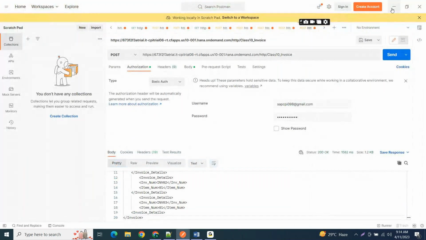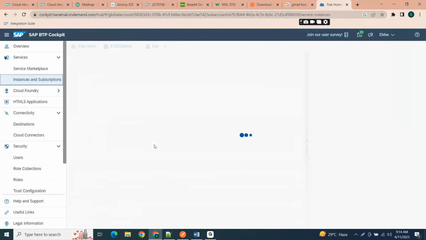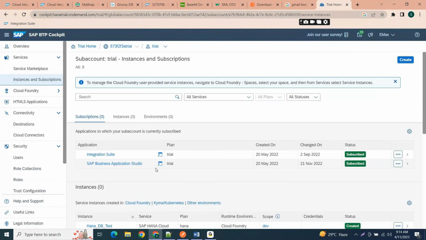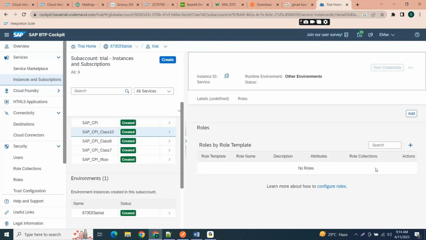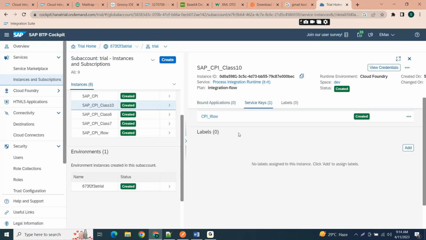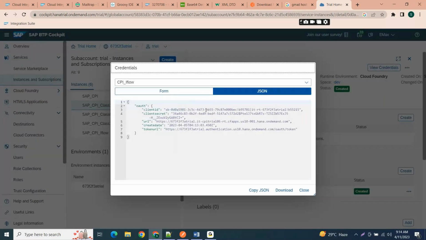But coming to instances and subscription, we can connect with the OData endpoint URL also. See, if I select this and view credentials, this is the URL to connect with ondemand.com, this is the creation date, and the token URL is this one.